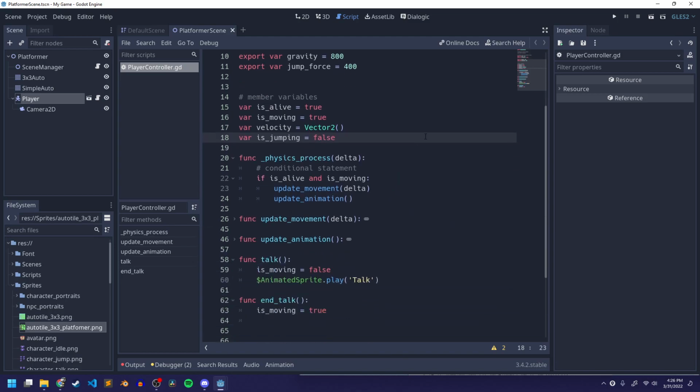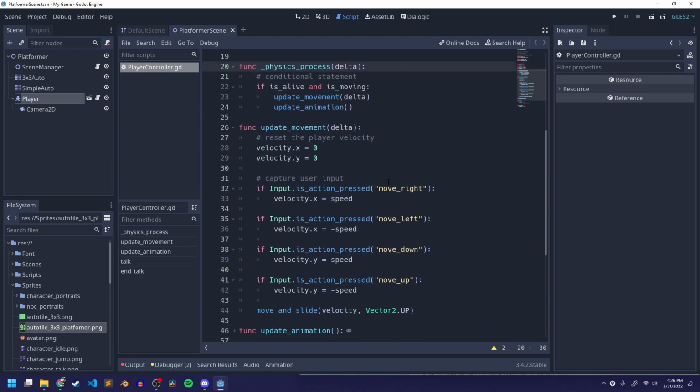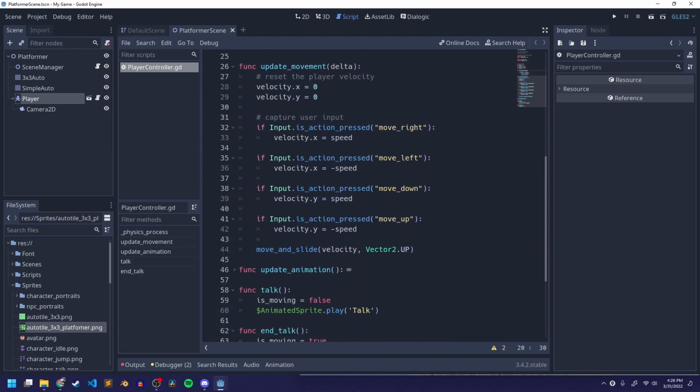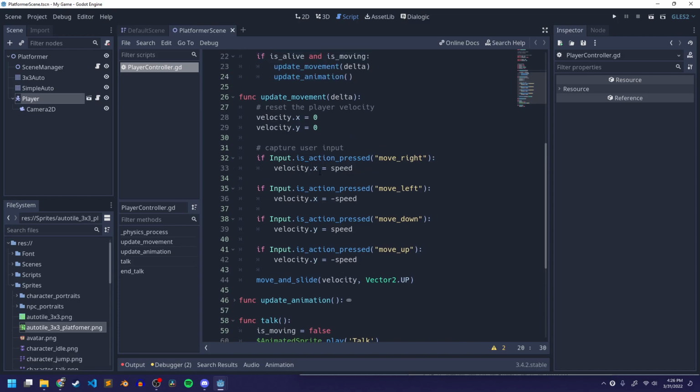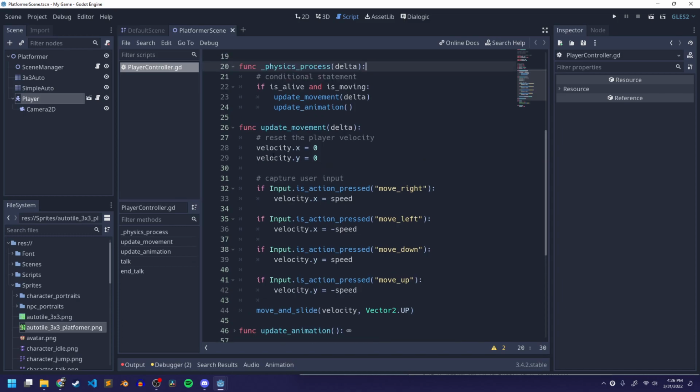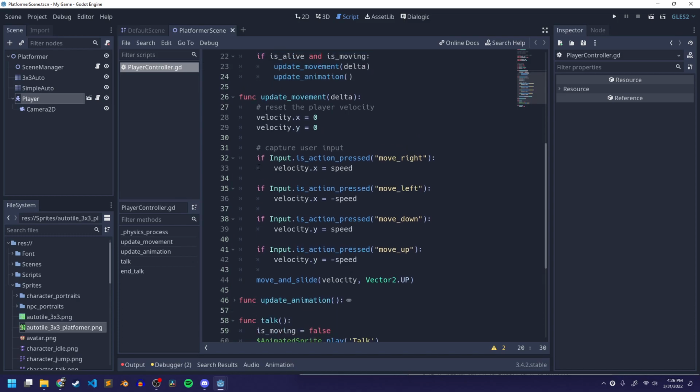Okay. So now we're going to move to our physics process, and this is where we update the player movement. And so I have an update movement function here, which does some basic stuff with the assumption that we're just moving in 4 directions. But what we can do is use an if statement to call a different function if we're using gravity. And this function will look pretty similar. So we're going to be duplicating a little bit of stuff, but that's okay.